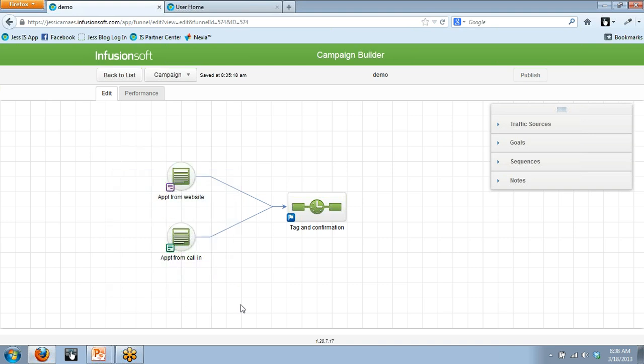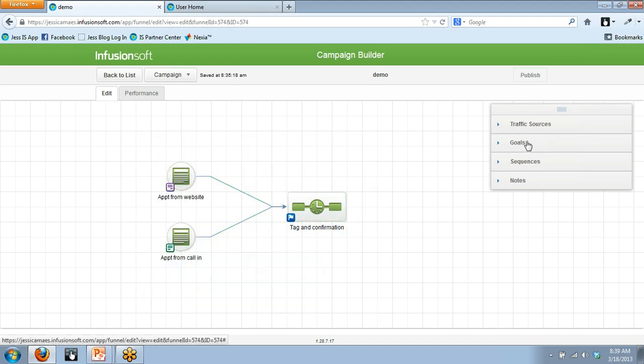But what I've created here is a scenario where it would be two different situations. You'll notice I've labeled my external web form "appointment from website" and my internal web form "appointment from call-in." So this is a demonstration of if you have a form, say, out on your website, where people can request an appointment to speak with you or work with you. And then also, if you're on the telephone with somebody and they don't have access to that external web form, we could use the internal web form. Both ways, it's an appointment being made, so we would send them into a sequence that probably has the same tag and sends out the same confirmation email. You may want a different tag depending on which form they filled out, but for demonstration purposes, this is perfect.